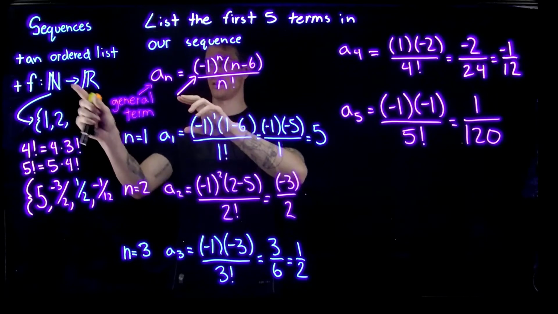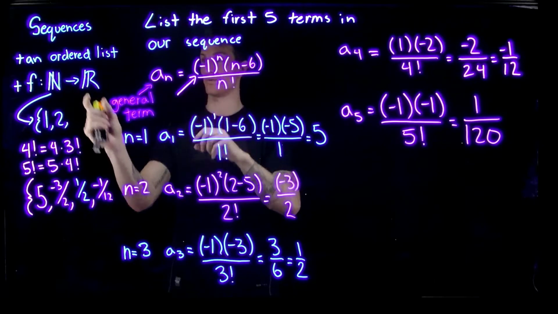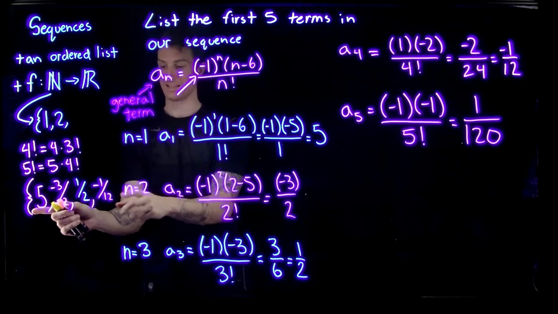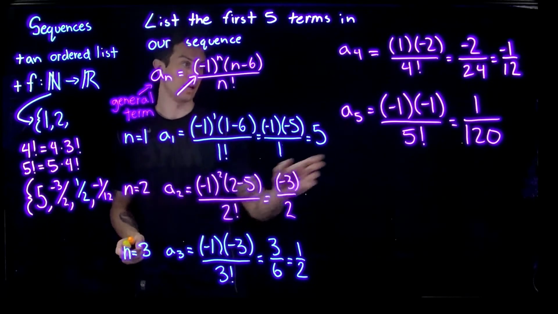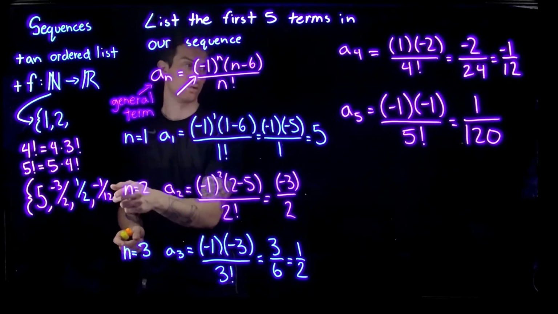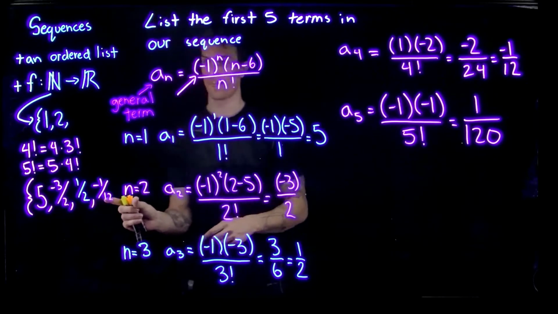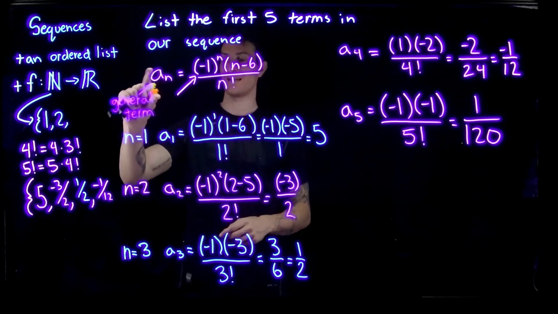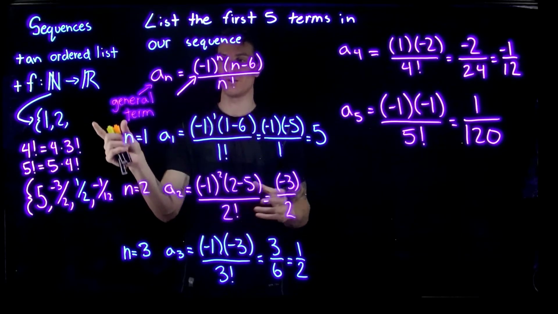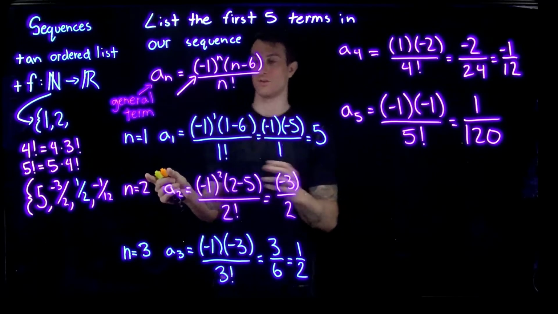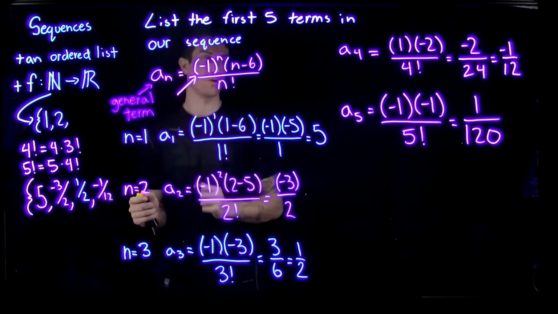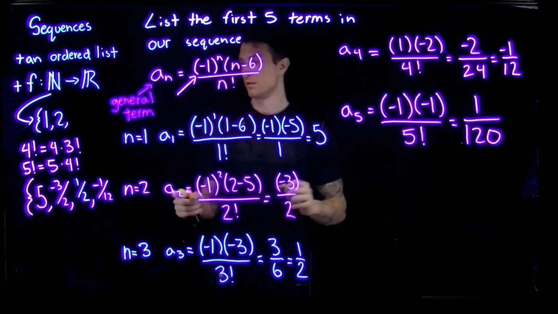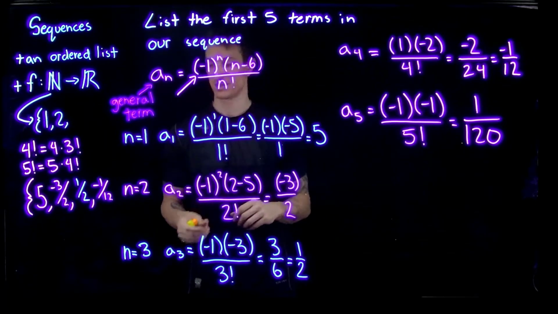Again, just the definition hopefully popped up. Sequence, an ordered list. Right, so this keeps going, right? This is an infinite list. For our case, we would cut it off at 5. I couldn't fit that, but you could imagine comma negative 1 over 120 would fit here. Right, and then this a sub n is known as the general term, right? It's general in the sense of whatever you give me. So if you gave me the 64th position, or you wanted to know what's in the 64th position, I could plug it in and I could tell you what that number would be. Okay, that's all for this example. I'll see you in the next one.